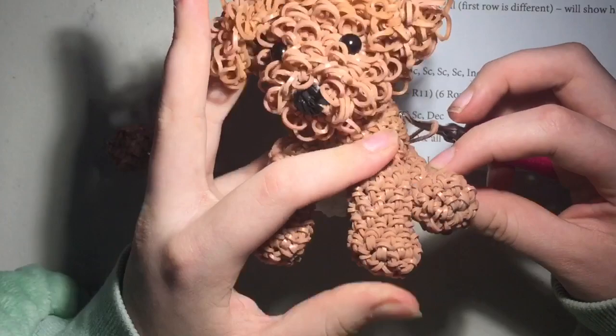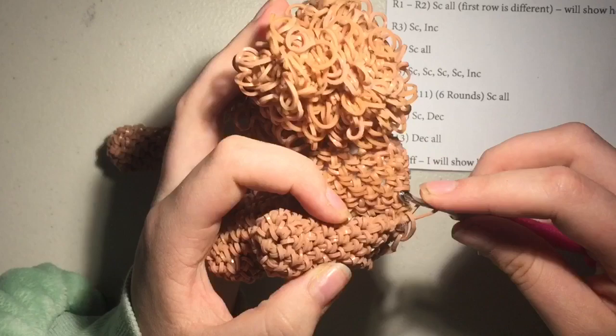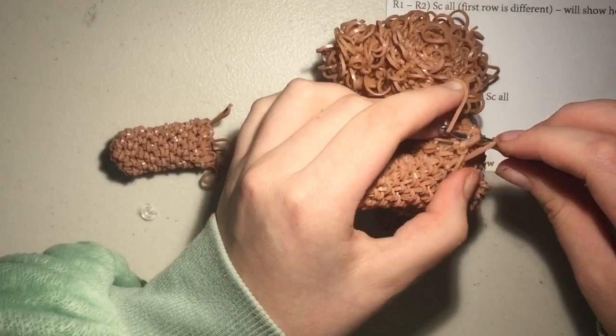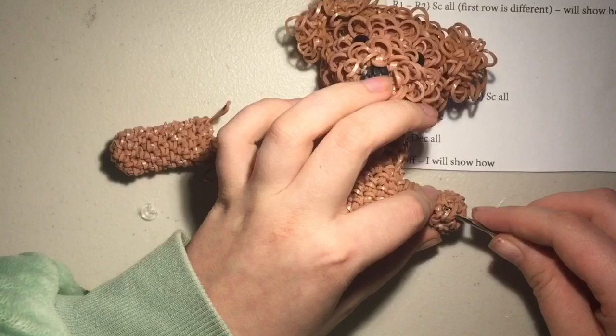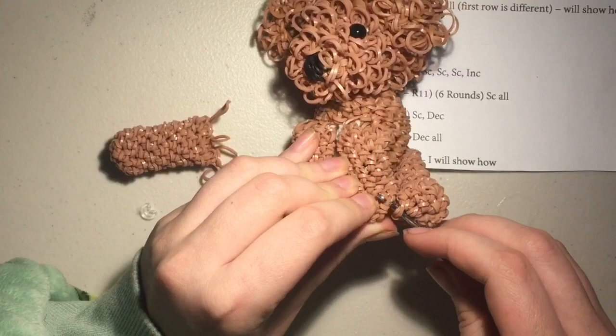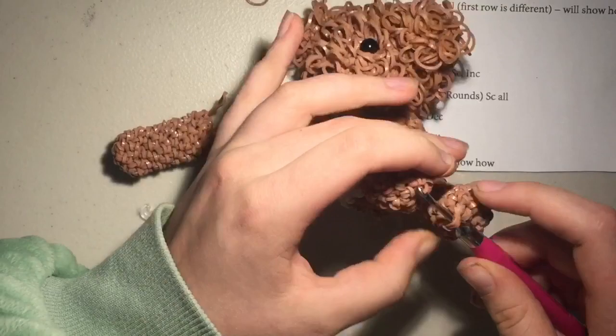Okay, and now we go into a random stitch here. Grab a band, pull through all, and then reclaim it. So not that off, so we can tie that in later. Now grab this foot and here, so we're gonna grab like a stitch here and then wherever it matches up here. And we're gonna take a band, pull through one, pull through the other, reclaim, and then stitch together.